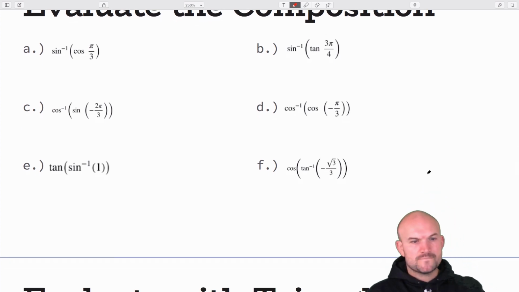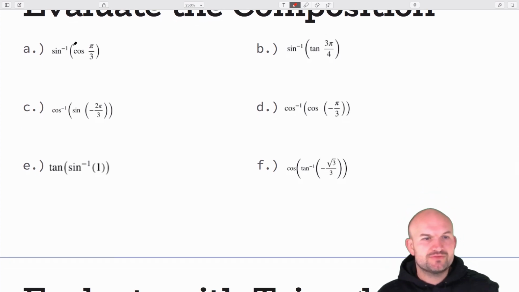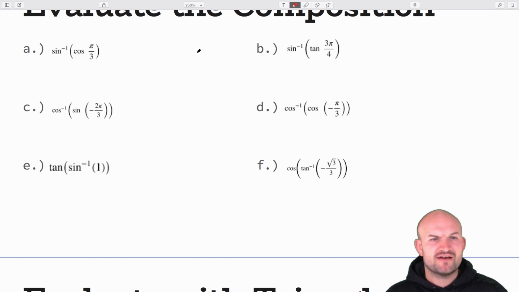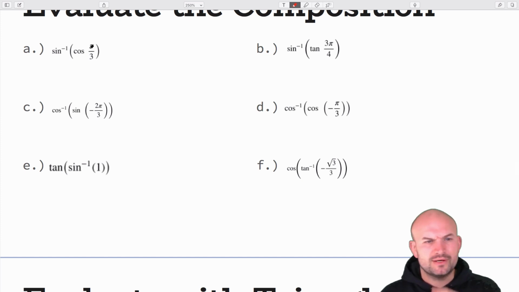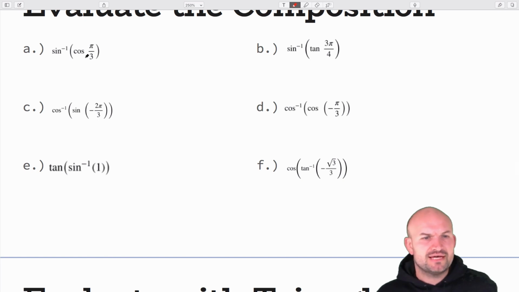Looking fun. All right, so in this one we have cosine of pi over 3. So again, I'm just going to work through this step by step, one by one. Maybe I'll show the graph of the first angle. Actually, I'll do the graph of the second one, whatever the inverse is. So we have cosine of pi over 3.